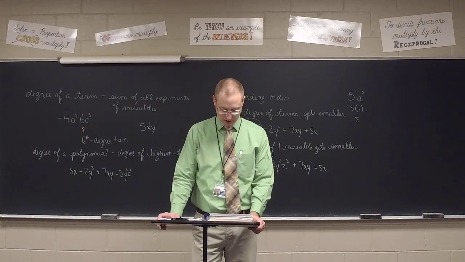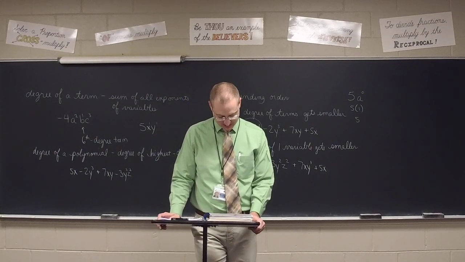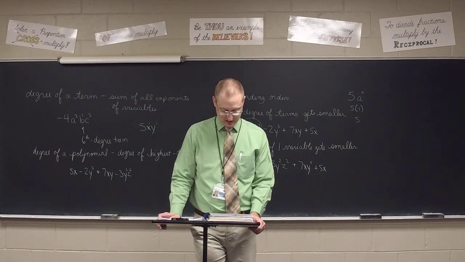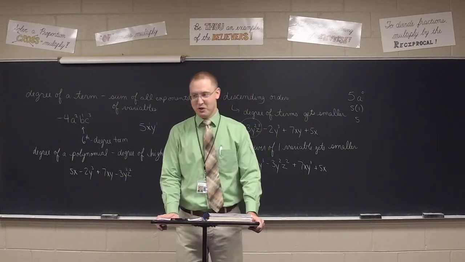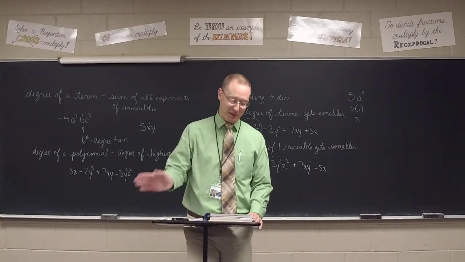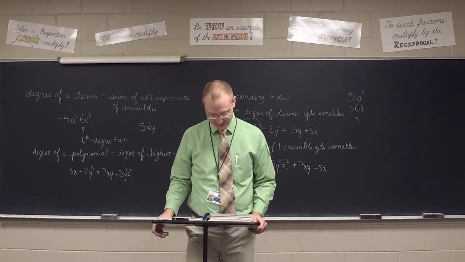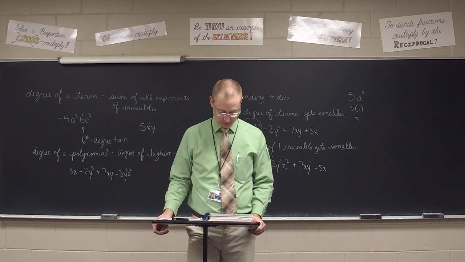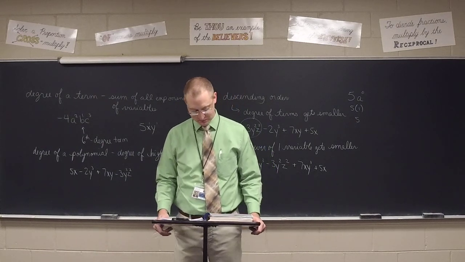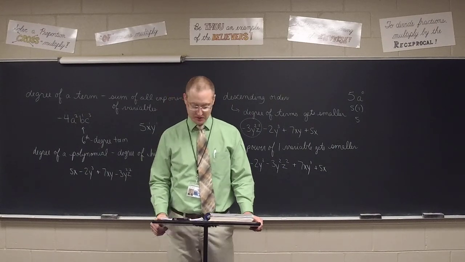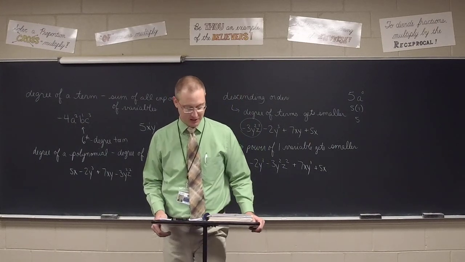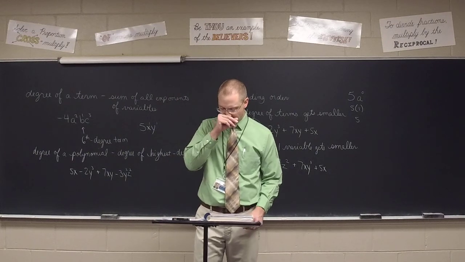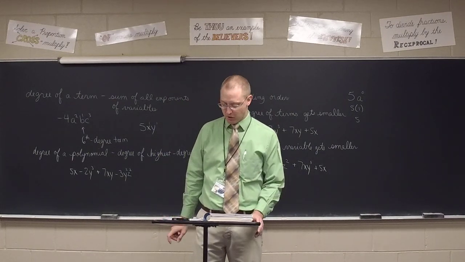Or number 11, excuse me. Just did number 10. Number 11, Lana. Exactly. Good. It's already in descending order. That's what I thought. I was kidding. Okay, I'm picking up. Number 12, Lana. Negative 7x to the 7th, positive 5x to the 5th y, positive 3xy squared. Good. Negative 7x to the 7th, then the positive 5x to the 5th y, and then the positive 3xy squared. Any questions on these? All right, mainly terminology there, not a whole lot of application, just some terminology, but the descending order is something that we'll revisit later.